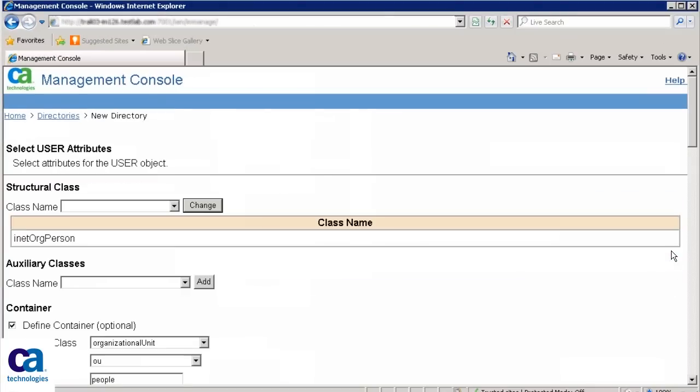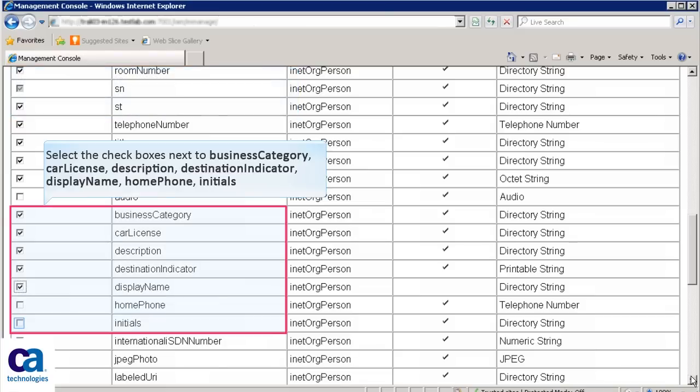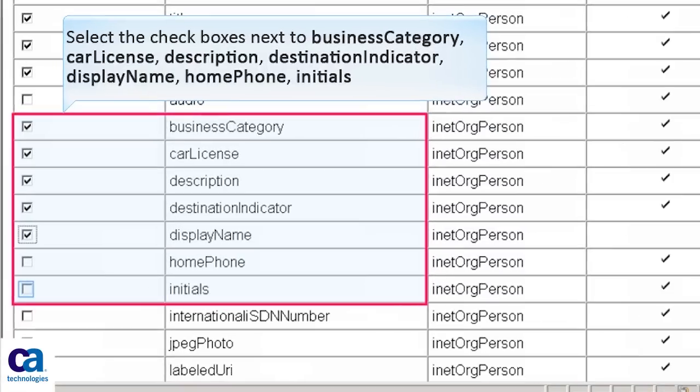Use the Select User Attributes page to change or add structural and auxiliary classes for your user. This page is pre-configured with values based on common directory schemas and best practices for the type of directory you are using. To configure the user object, select the checkboxes next to Business Category, Car License, Description, Destination Indicator, Display Name, Home Phone, Initials.